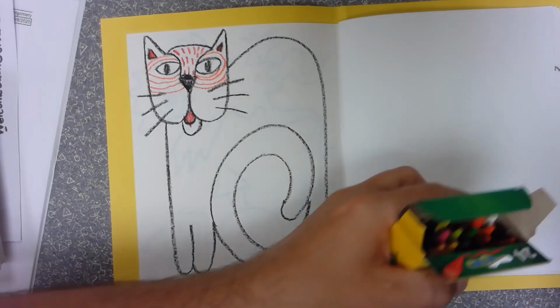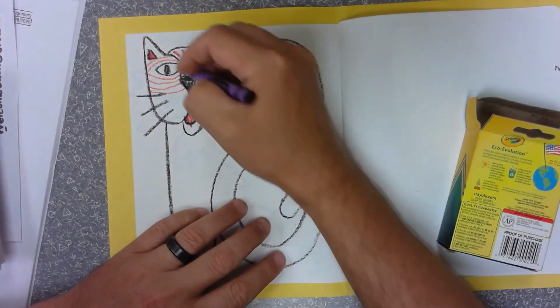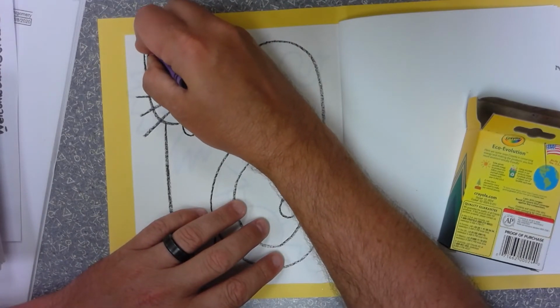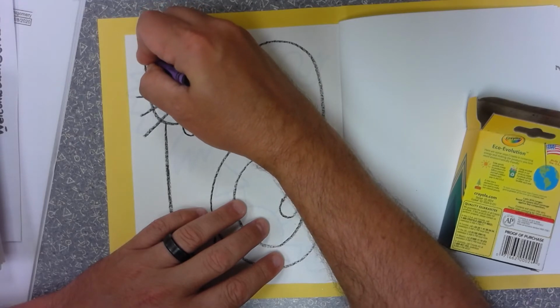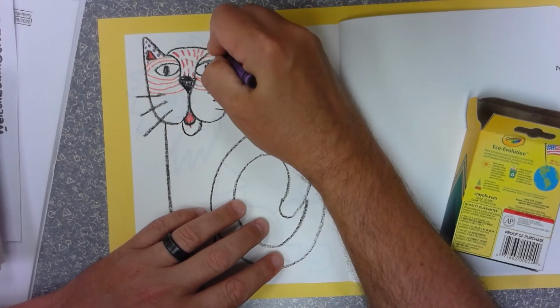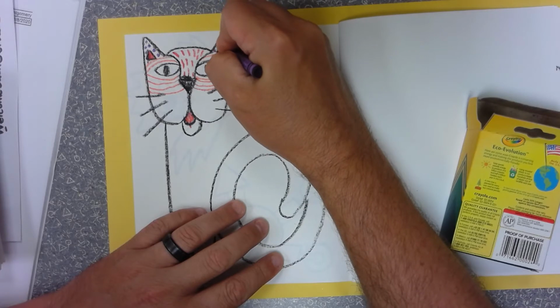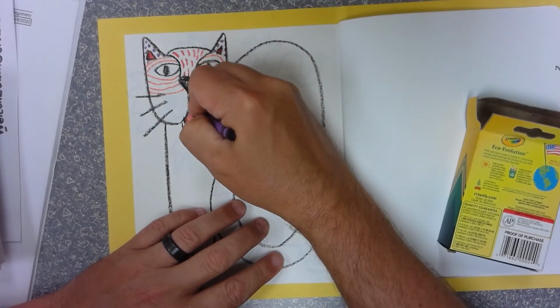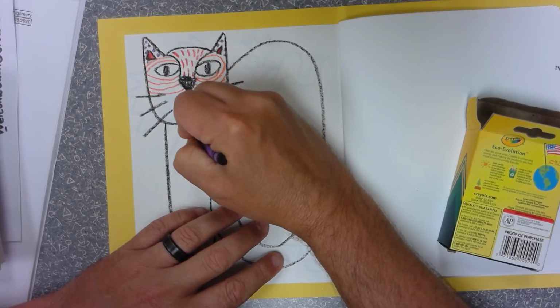So I'm gonna use this purple, and I'm gonna do the ears with circles. That's a geometric shape, a circle. And I'm making a pattern of dots and circles. I'm going to do the same thing down here on his mouth.